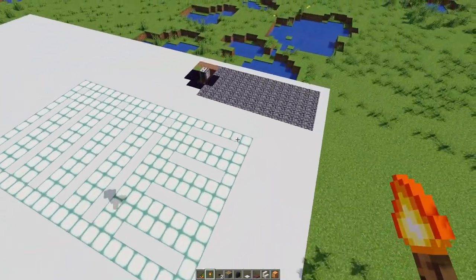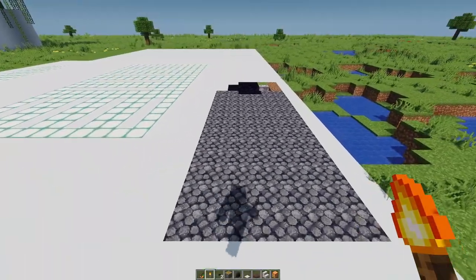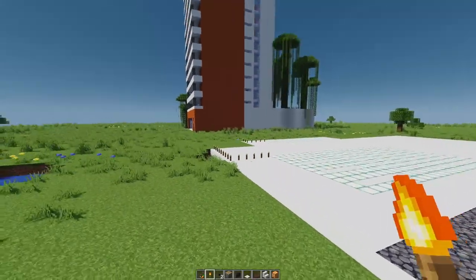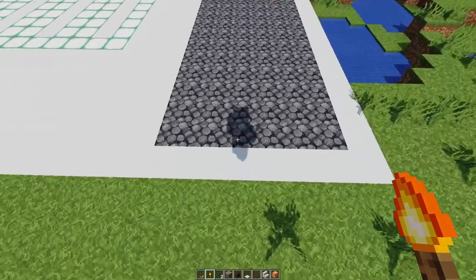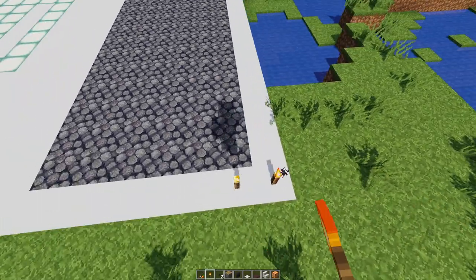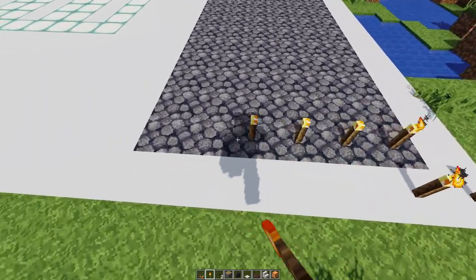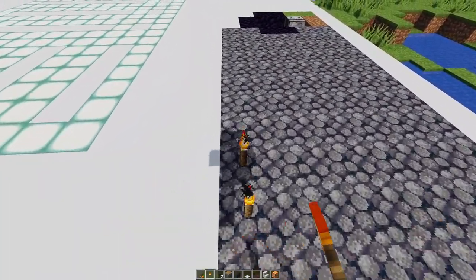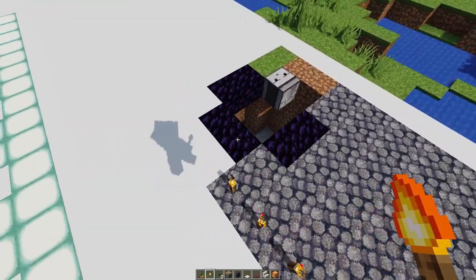All right. And then over here, this right here is kind of the lobby of the apartment side of the skyscraper. So when you go into that little door right there, this is on the floor. And this is just some basalt blocks. And it starts, let's see, obviously one block away from the corner right there. And then we're going to go 1, 2, 3, 4, 5, 6 blocks across. And then 1, 2, 3, 4, 5, 6, 7, 8, 9, 10, 11, 12, 13 blocks long.